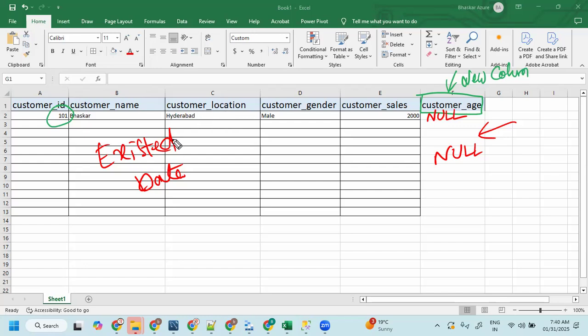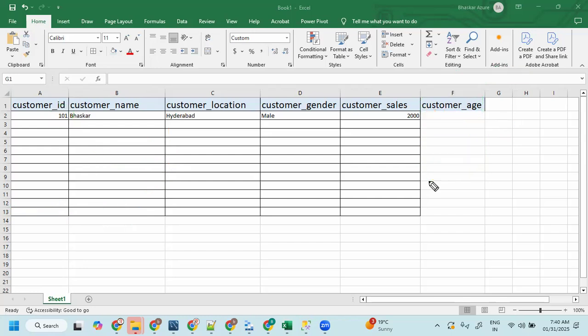If you already have data in the table and you add a new column, then for the existing data, the new column is going to take a null. Later, whatever data you add after adding this column, only for those rows is it going to take a value. Otherwise, it is going to take nulls. Now, let me show you how exactly this happens.